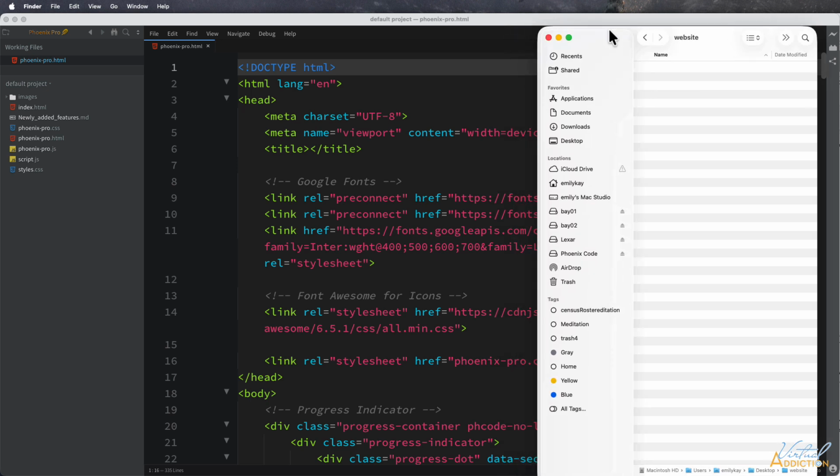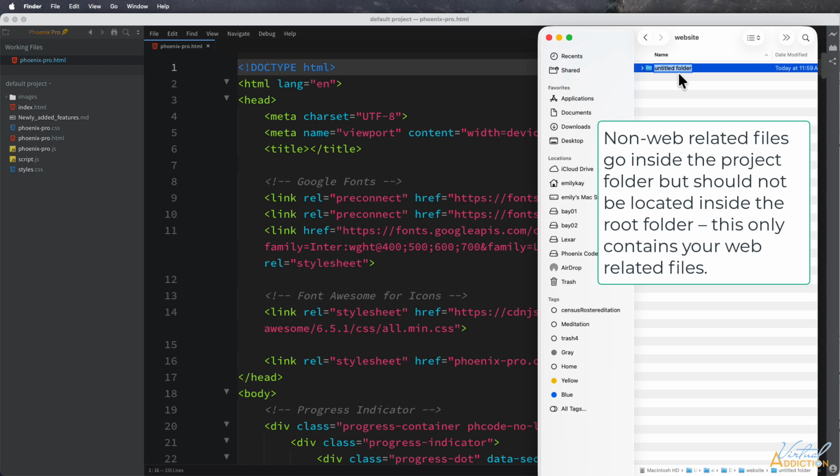So here is a folder that I've created called website. I'm going to go ahead and create a new folder inside of the website project. And I typically place my web-related files in a folder called root. This way, if I'm working for this client or this project, I can keep other files that might not be necessary for the website, but might support it, such as native logo files, images that my client has supplied to me, text documents, brochures, or any other information that is related or relevant to the project.